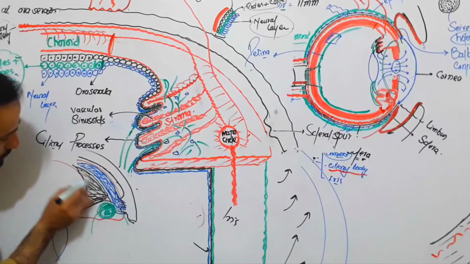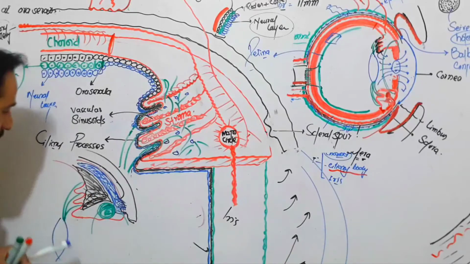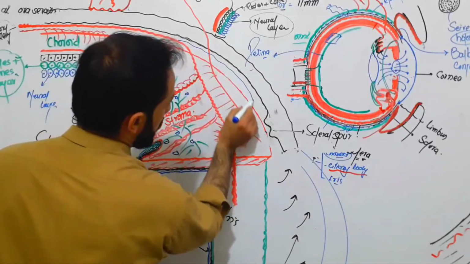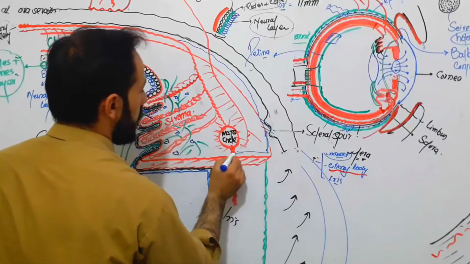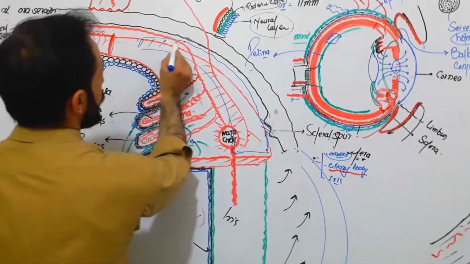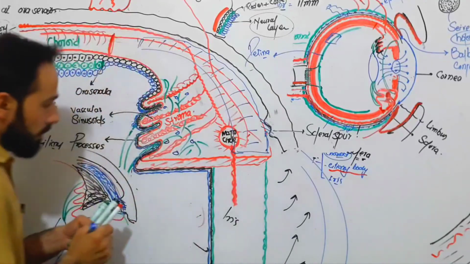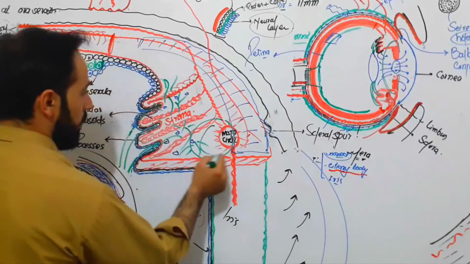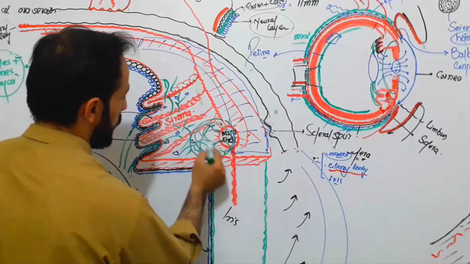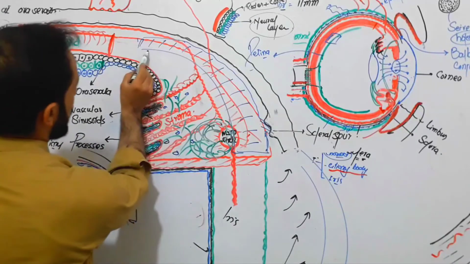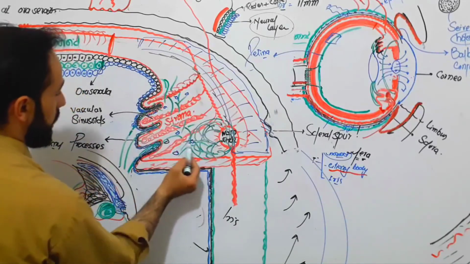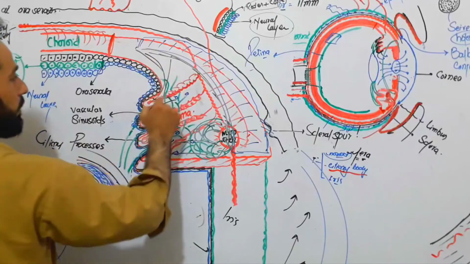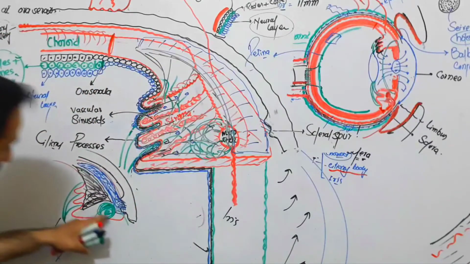So how many muscles do we have inside the ciliary body? We have three groups of muscles in the ciliary body. So let me draw them also here, right? This is the attachment, and here they will make like this. So these are the outer layer of muscles. Then we have the circular muscles, which will make a circle in the ciliary body. And then there are the radiating fibers, which will go towards the plication. So we have three groups of muscles in the ciliary body.